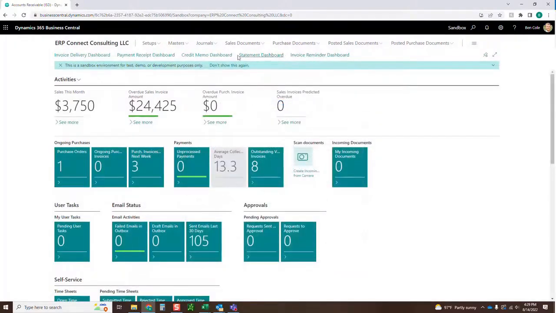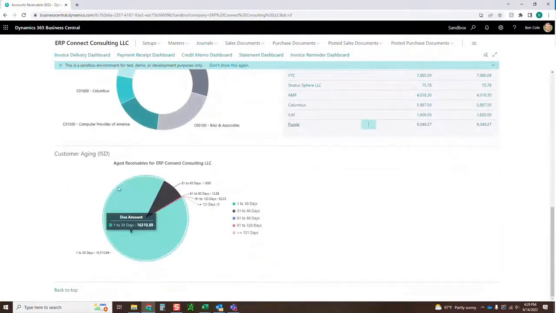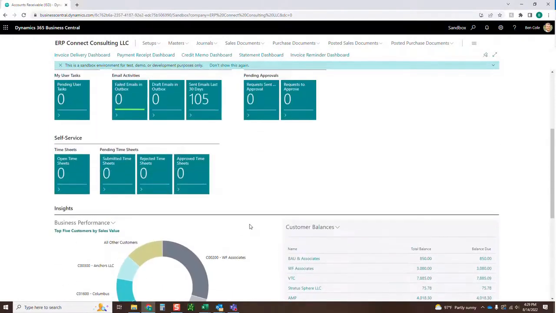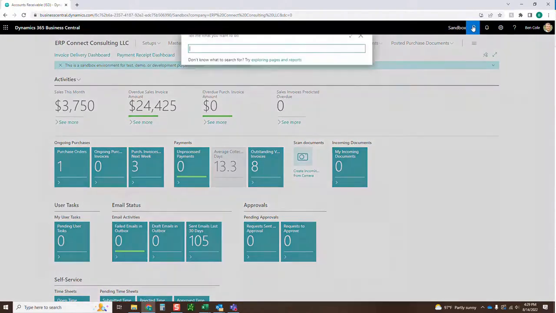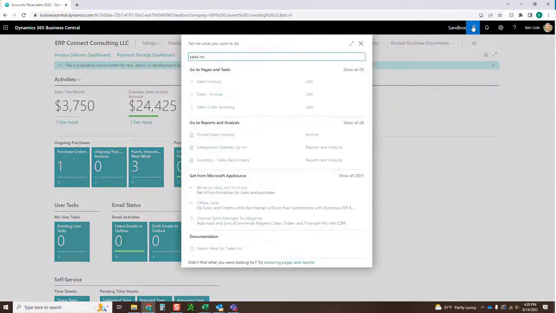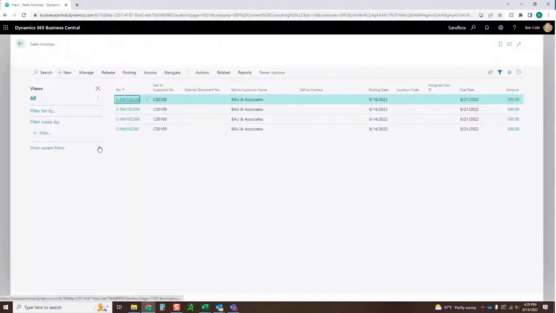And what you'll notice is that up top here, we have all of our favorites dashboards here. And then we've also got a customer aging for the ISD piece here. You can see if you click in, it's going to show you the different buckets for the different folks, and it'll give you at all times up-to-date details on those different aging buckets. So we'll come back to this invoice delivery dashboard after we post the invoice, but what I want to show first is this sales invoice auto post. So we come down here to the sales invoices.